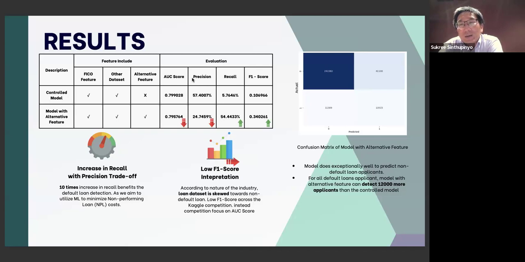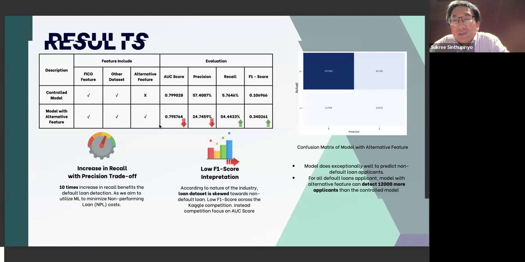So maybe because the recall is much higher, it's 50%. This, the number of the bottom row in the control model, I think it should be around 25. It should be around 5%.